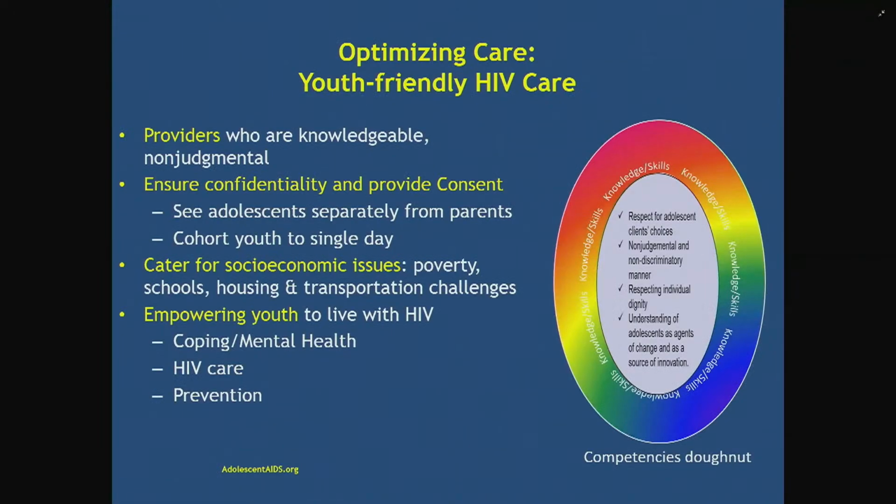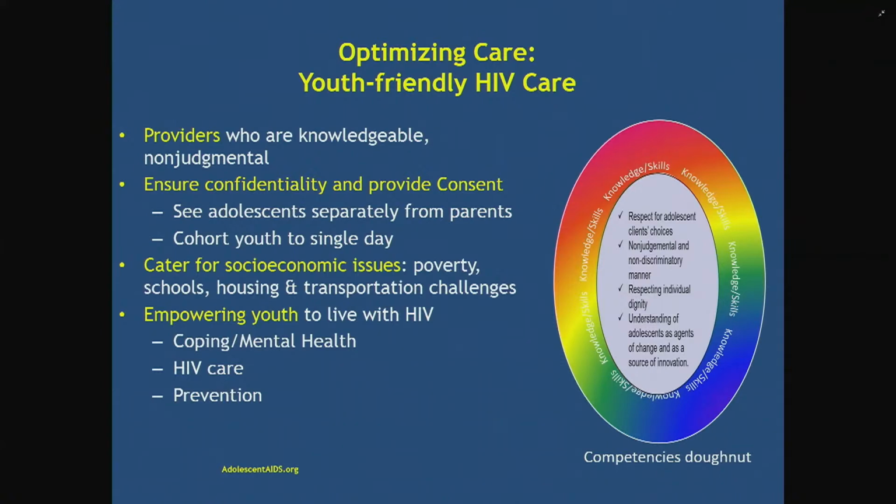And whatever we do, I think it is important for healthcare providers to be compassionate, but also to understand the concept of taking care of an adolescent. We need providers who are knowledgeable, who are non-judgmental, who ensure confidentiality irrespective of what the adolescent tells them, but also where consent is needed, to provide consent.